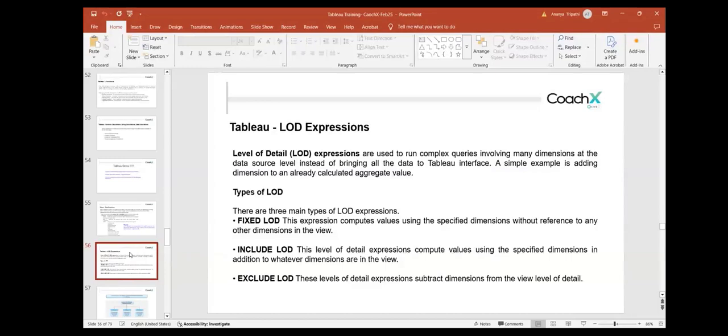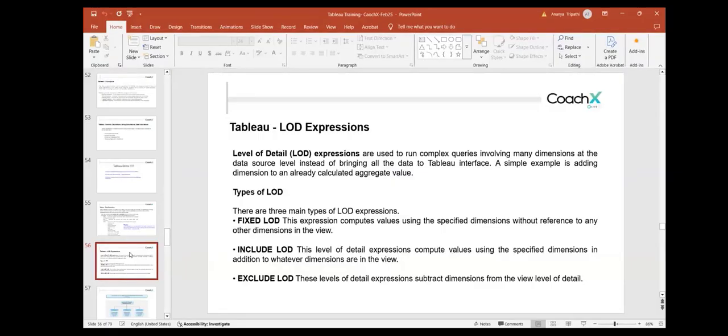Include means you are including certain fields or dimensions altogether and calculating some value. Don't worry, these are the typical definitions. We will look into the more detailed part in development in a couple of seconds. Exclude means you are keeping a particular dimension out of the calculation and calculating the rest of the values.